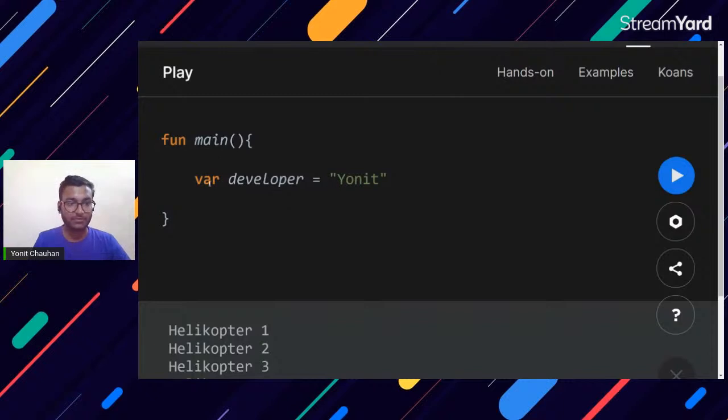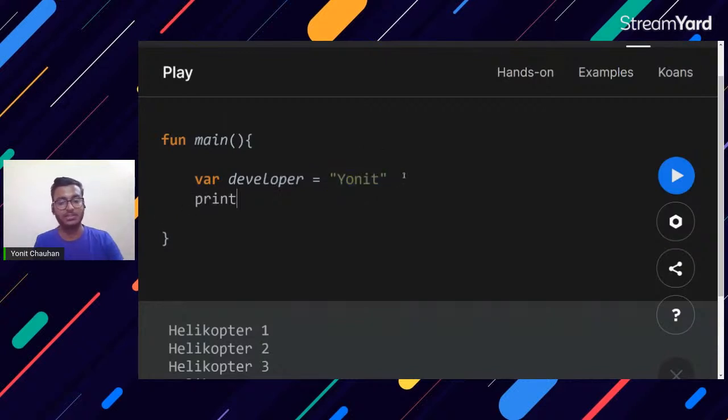So what this is doing is declaring a variable. How does the compiler or the computer know it? Because we have written the keyword var before it, which stands for variable, and then we have given it a name. We can name it anything. Instead of developer, we can also write dev, or write it in full. You can name it as per your liking. Var developer is equal to, and then we have written a string inside double quotes. So this string value, Unit, will be given to this variable called developer.